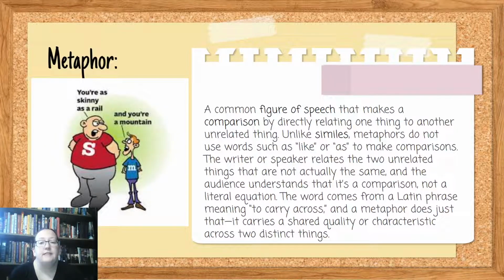Metaphor, it's a figure of speech that makes a comparison by relating different things to one another directly. So in this example, we see the little guy wearing a blue shirt with an M for metaphor. He says, "You're a mountain." He doesn't really mean that the guy is literally a mountain. He just means that the guy is big.